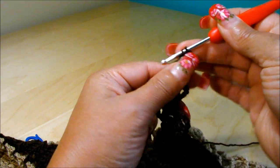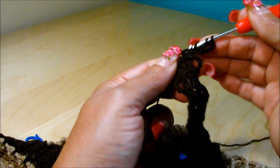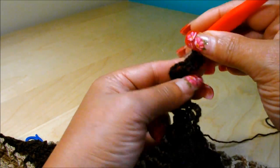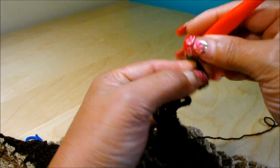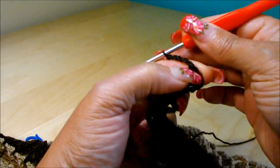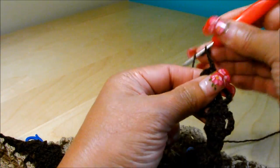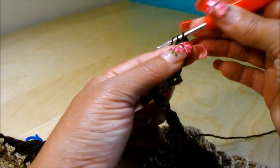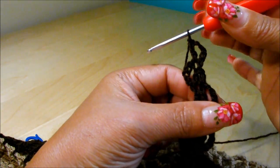You have 2 loops. The same in the next one. A double crochet. Now you have 3 loops, and you're going to close those 3 loops. You're going to chain 5, 1, 2, 3, 4, and 5. You're going to turn your work around. Now you're going to do 1 double crochet in the center, and like that. You see?